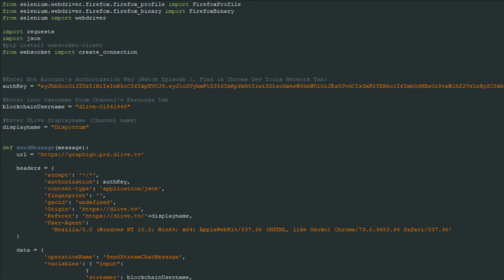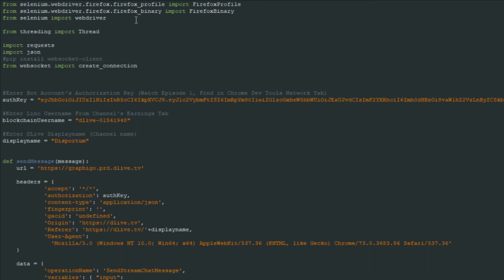Then since we're going to be handling the song request bot at the same time as our DLive bot, which could have other commands, whatever you use, we're also going to be using Python's threading. Basically, that means that you can do things simultaneously, so you could have it running on two different threads of your CPU. If that makes sense. So now that we have those imports, sorry, I forgot about that.